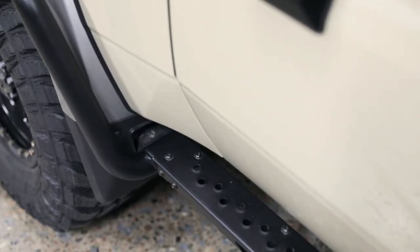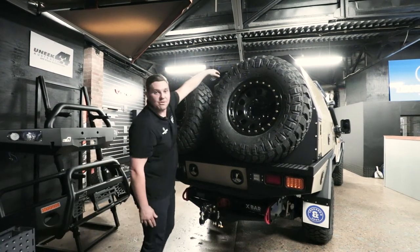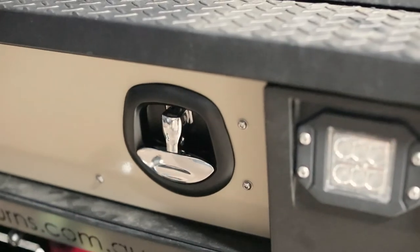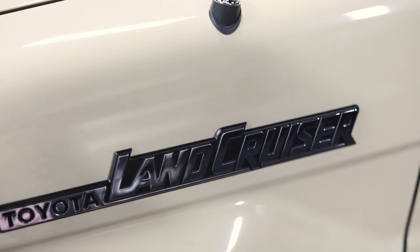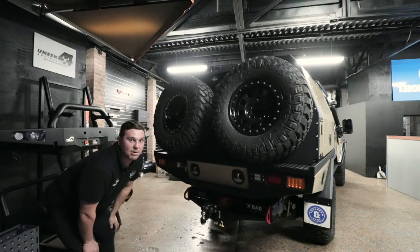At the back of our tray, we've got the two tapered wheel mounts. They look wicked and keep that weight up front. We've got a sneaky little spot for a jerry can up there, a toolbox tray here, and LED lights throughout. Down below, we've got the step bar — tried, tested, wonderful kit and great recovery points.